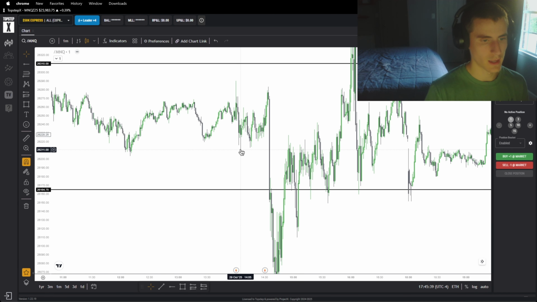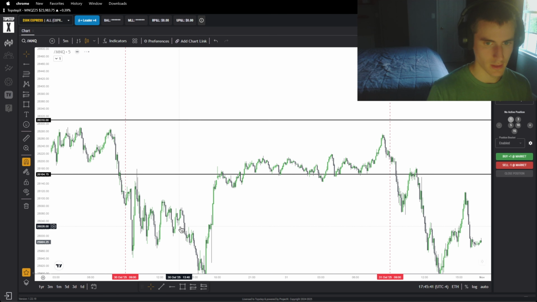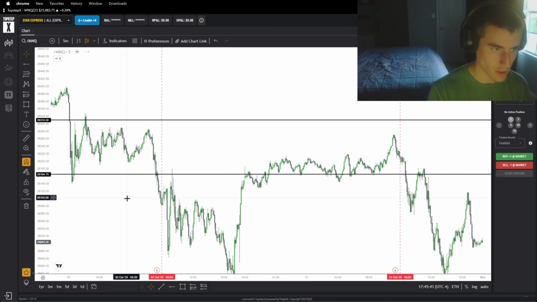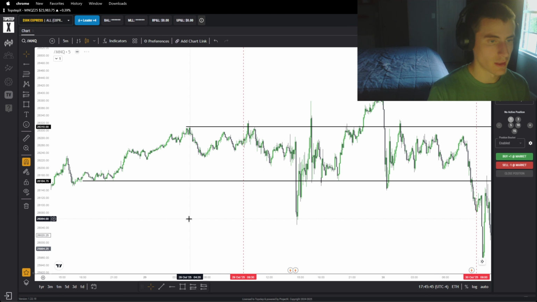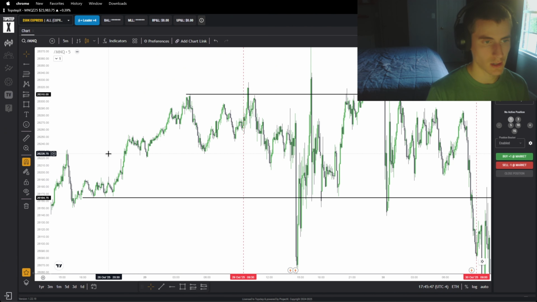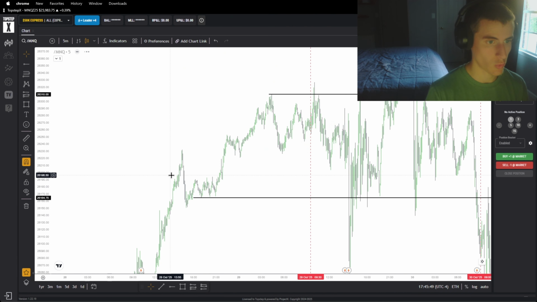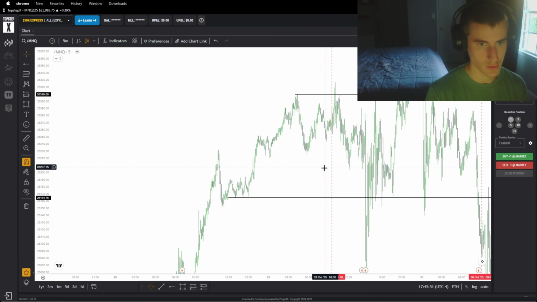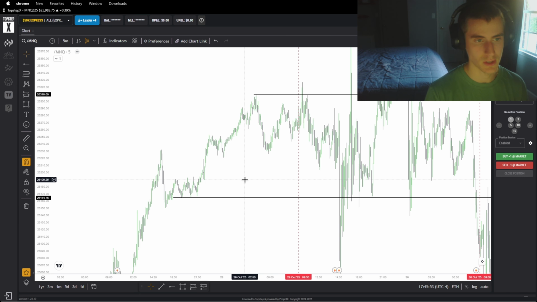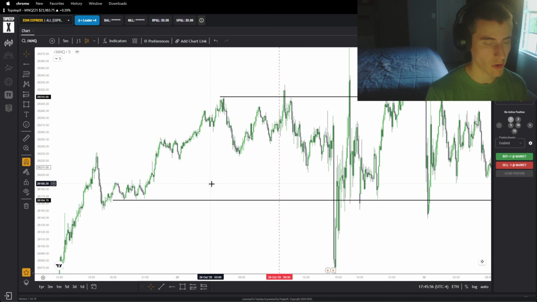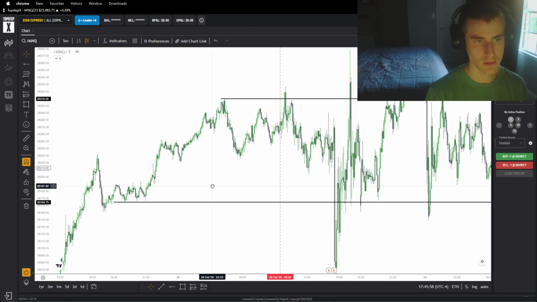So hopefully y'all are getting a good understanding of how I'm avoiding these types of days. Again, you look at the 5-minute chart, and a lot of the time just look at how we're reacting off of the first draw on liquidity, which, I think it was Monday and Tuesday, as well as Wednesday, it was all-time highs. Every single time we hit all-time highs off of open or near open, we chop afterwards.